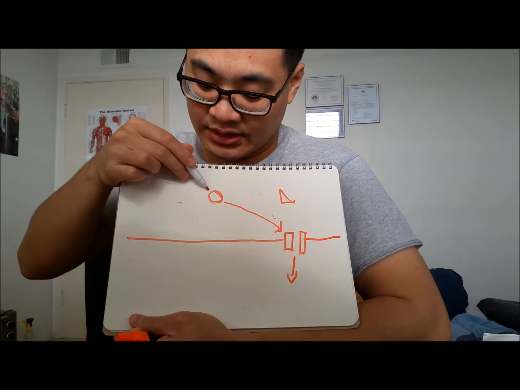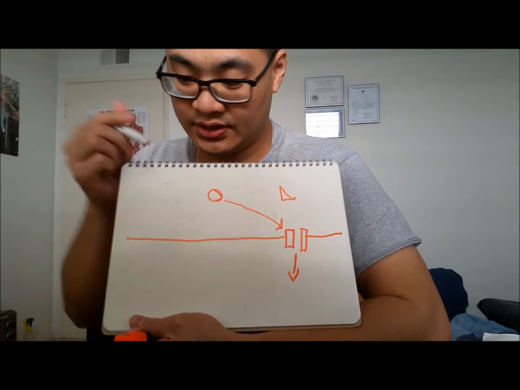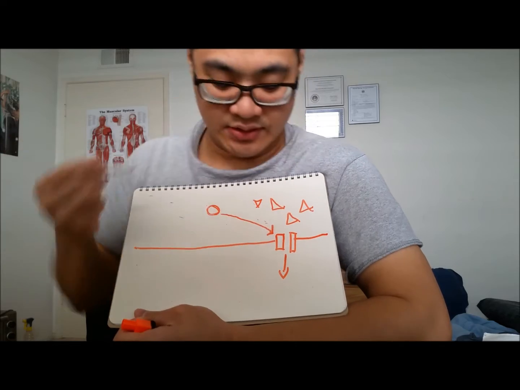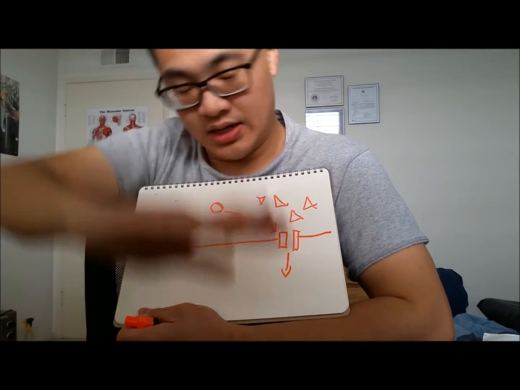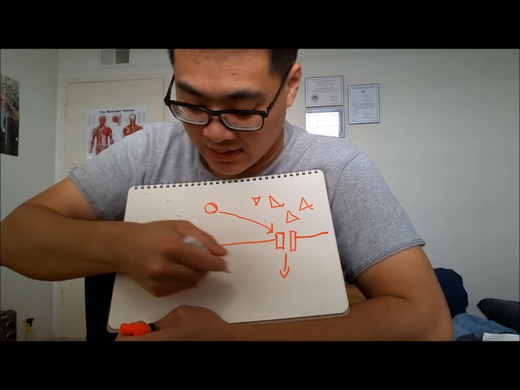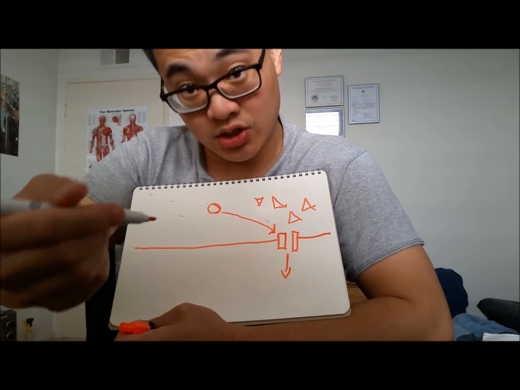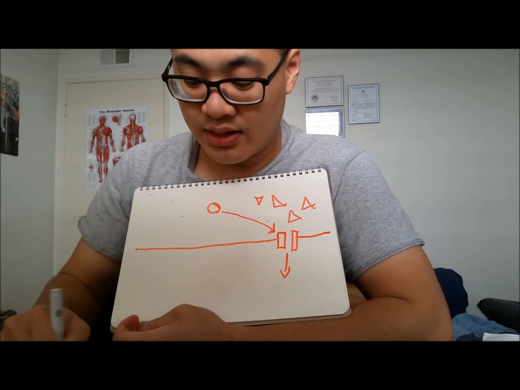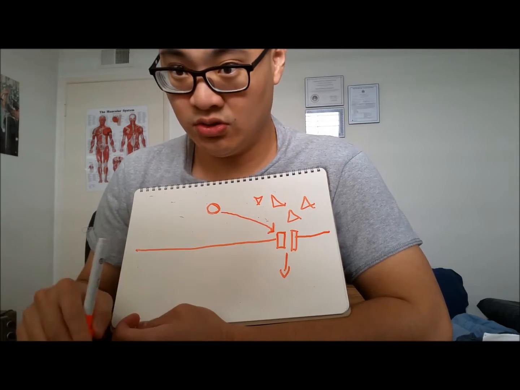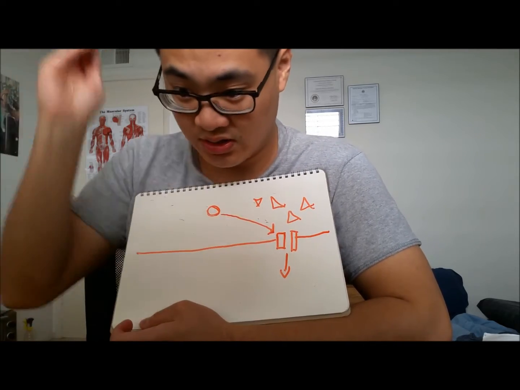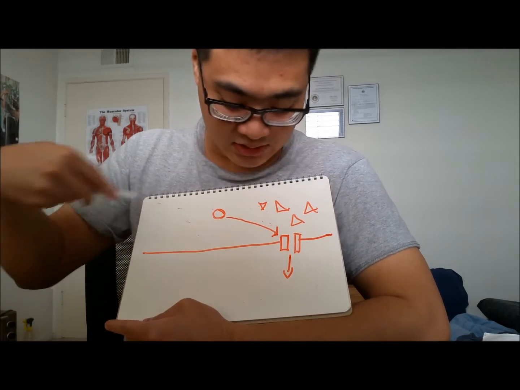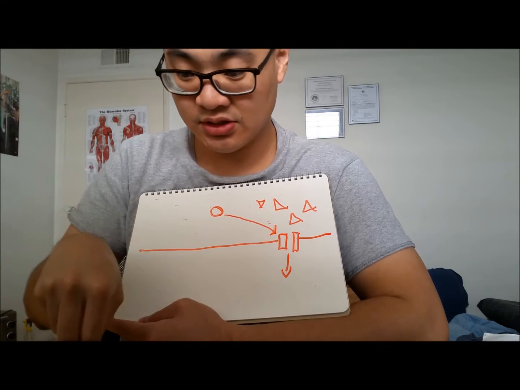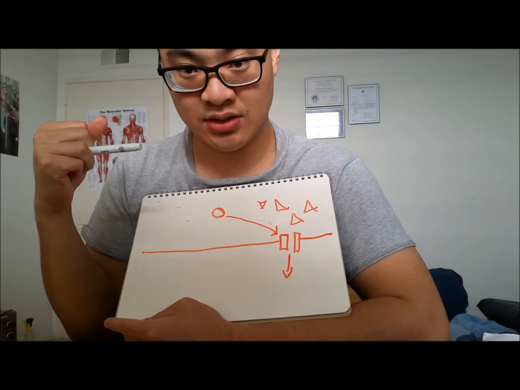Now every single time this guy comes in and says let the triangles in, there's lots of triangles out here. There's lots of them, and they're all trying to get in. So you can imagine a flood of triangles go into the cell. And these triangles tell the cell, go ahead and contract. That's all they do. They tell the cell to contract, contract, contract. So in your muscle cells, this is what's going on. These triangles are flooding through the gates and they're telling the muscle cell to contract.